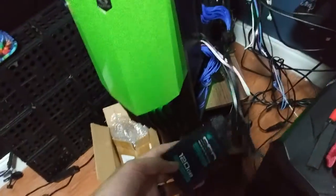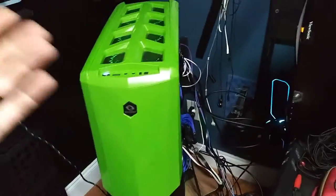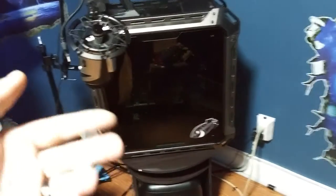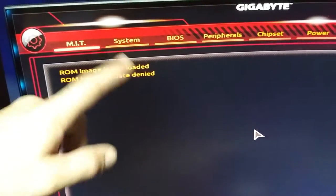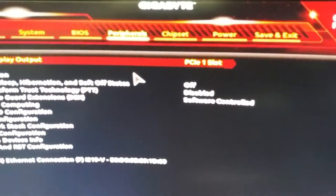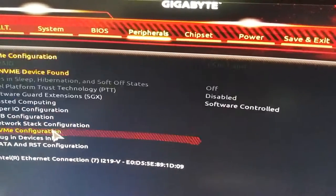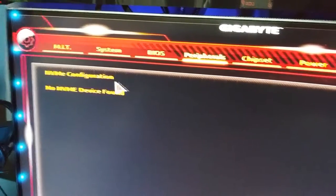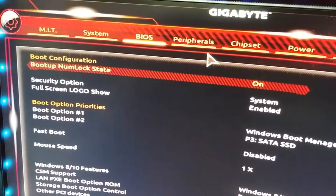It just shut itself off. Now it's restarting. I was going to take this thing apart anyway because this was going to be my main driver. But look at that - I'm getting this error: ROM images not loaded, ROM images update denied. I have no idea what happened. And then no NVM device found - that's odd because there's one in there but it's not showing it.